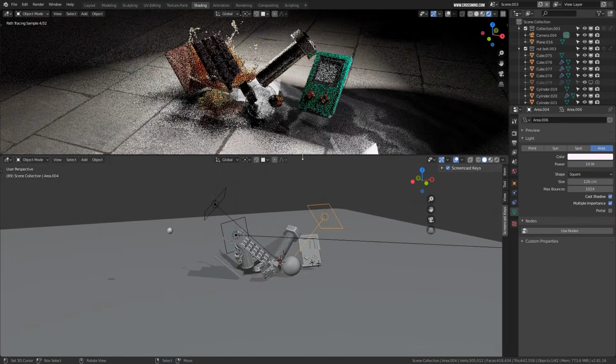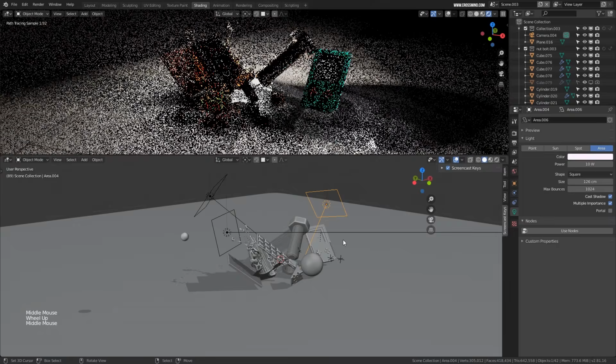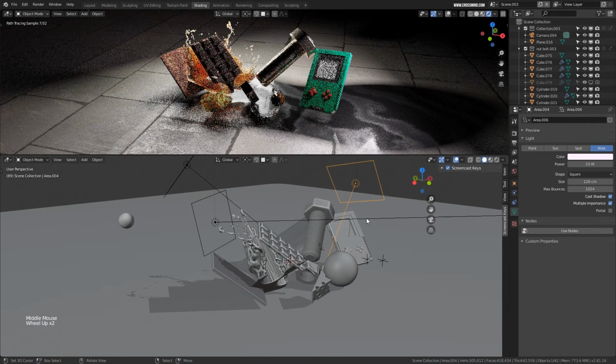Now sometimes you would want to add a light into your scene just to brighten a few areas, but you do not want the light to affect all the other reflections and everything. So you can control a lot about this from the object property panel.